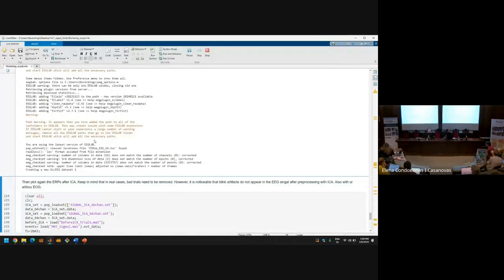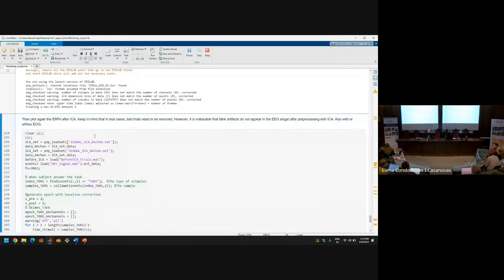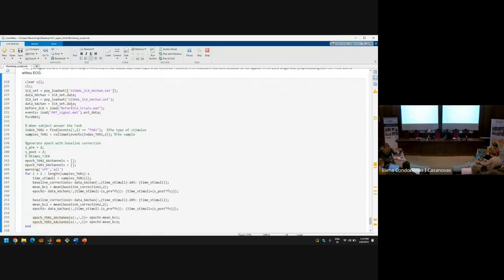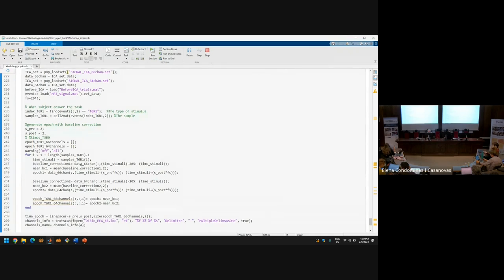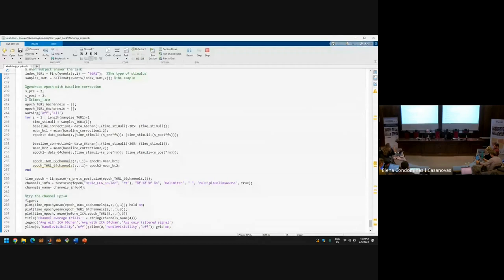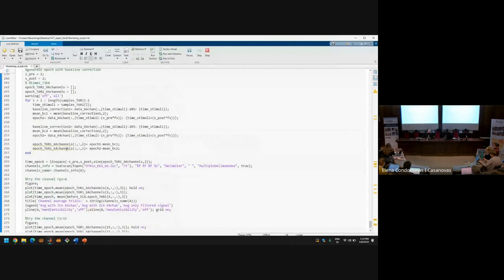Then, when we finish loading the independent component analysis, we plot again the ERPs after ICA. And here we clear all the variables and open again the signal with 66 channels, that is with EOG and 64 channels. And we compare with before applying this decomposition. And we make another time the find the events, the samples of the events, and then make the matrix of the epoch with the 66 channels and 64 channels, and then we plot again, in this case, the FPZ and the FZ that are the channels more affected by the blink artifacts.